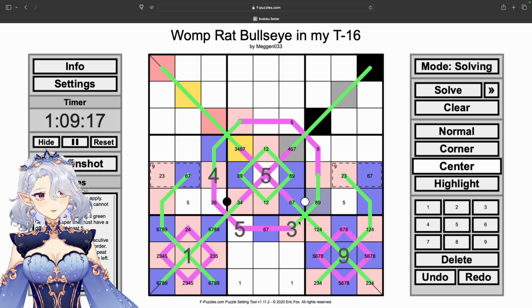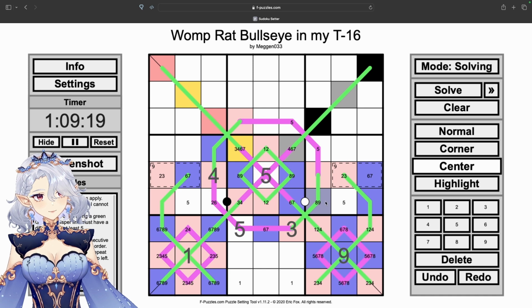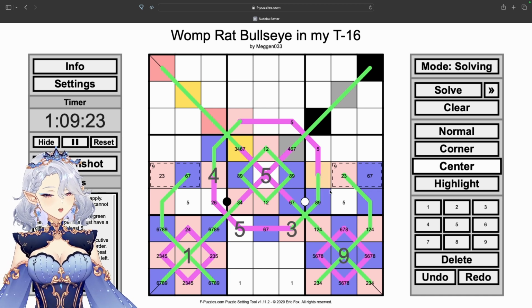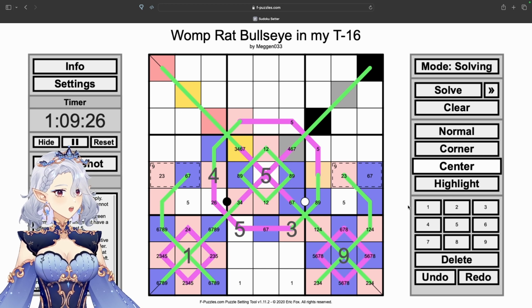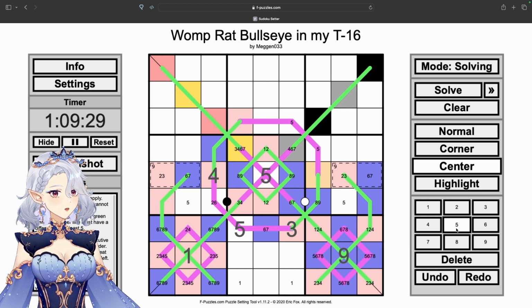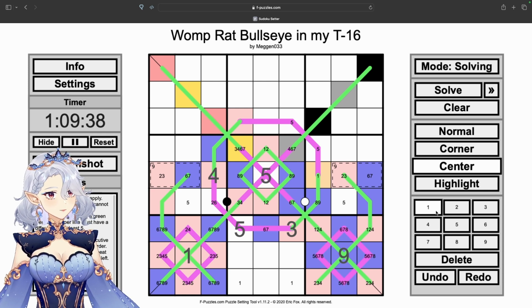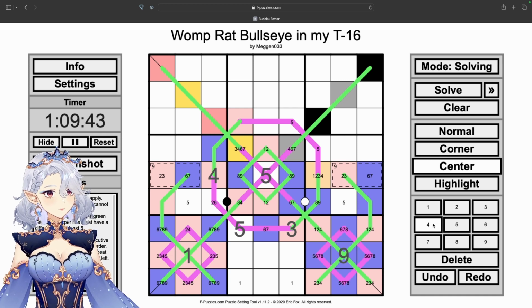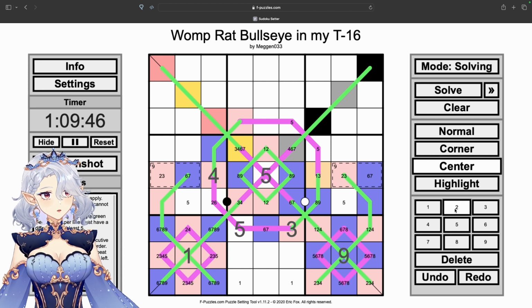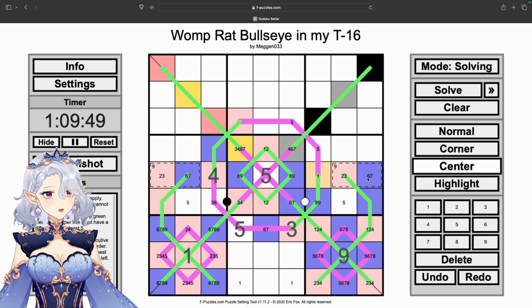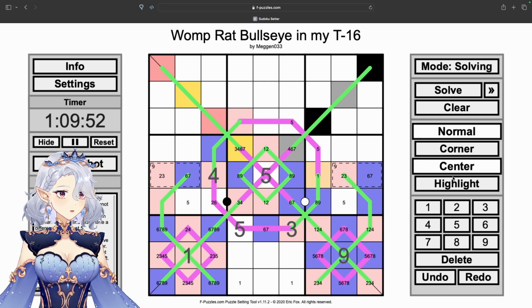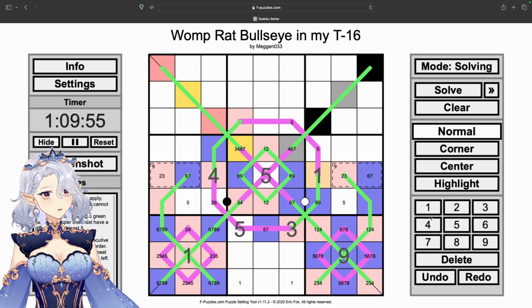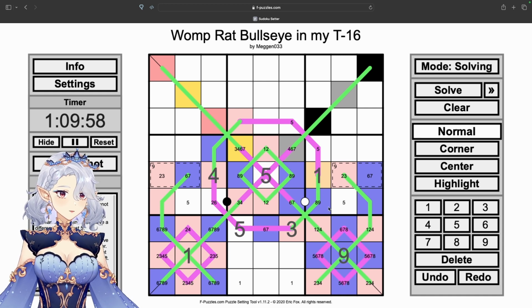Because it has to be 5 away from 3. This one can only be, if it's 8 or 9, it can be everything on the low end, but it cannot be, let's put this in here. It cannot be 4 for starters. It cannot be 2 or 3 because it's already in the killer cages, which gives us a single digit that's possible. So this has to be 1, which tells us nothing about this square.